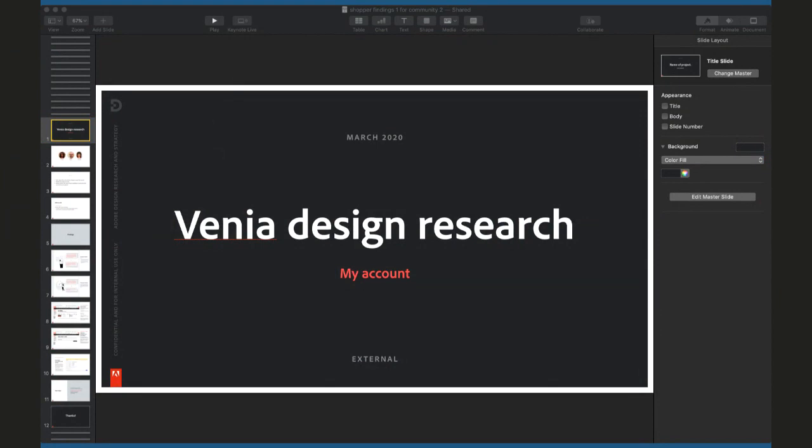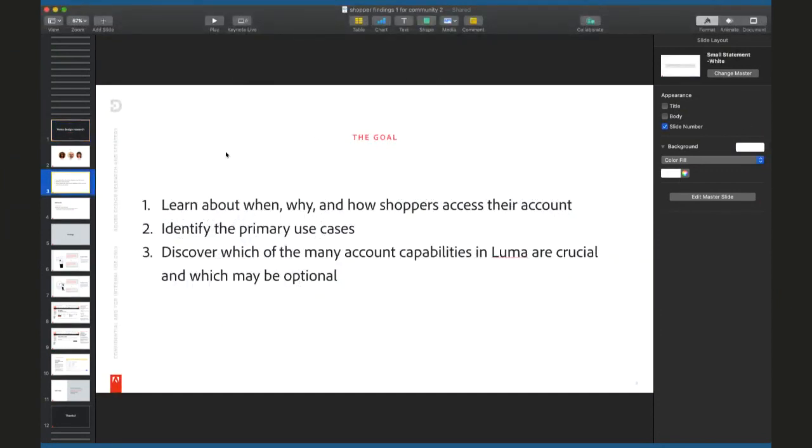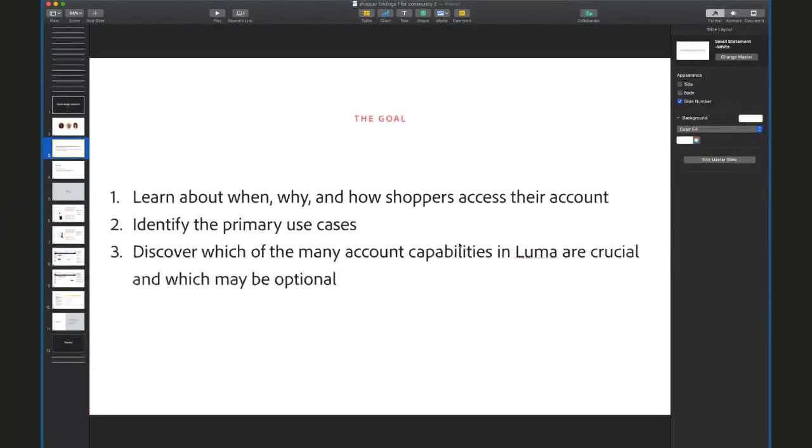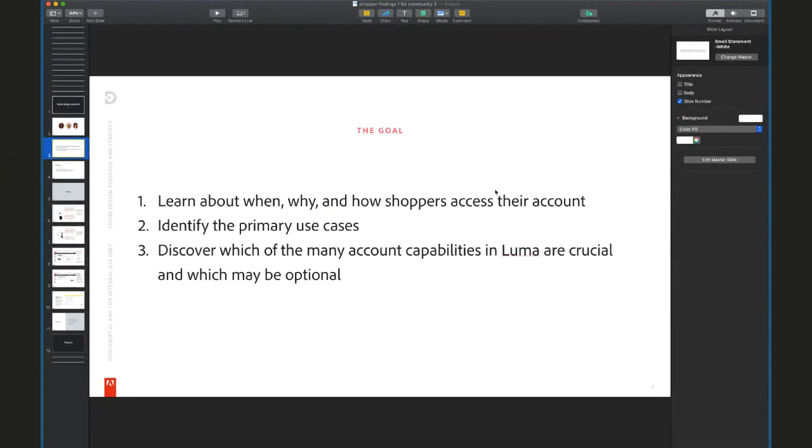So in this round, our goal was, again, to look into my account, and we wanted to understand when folks accessed account, why, and how they accessed. Yes. We're just stuck on the first slide. I don't think it's in presentation mode. Yeah, this is an intermittent bug with Keynote that we've discussed quite a bit. I'll just present from this view then. Can you all see the goal slide now? Yeah. Thanks for telling me, Scott.